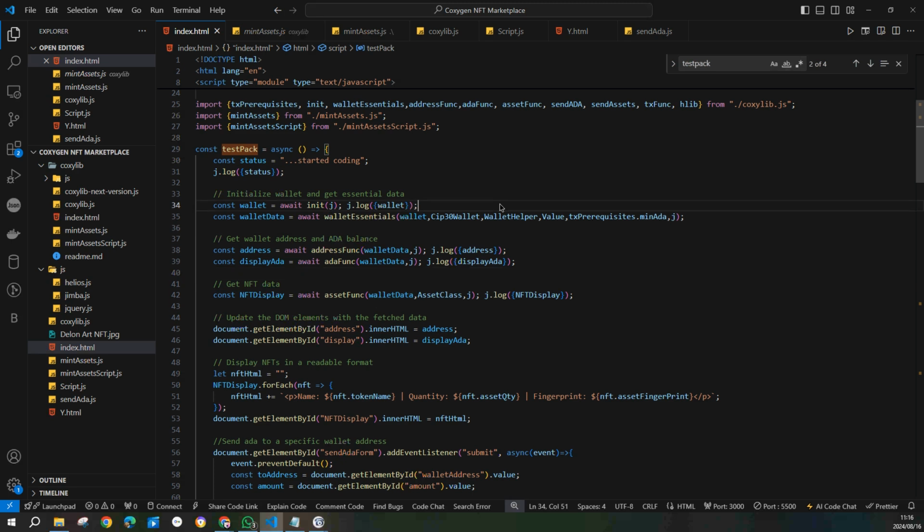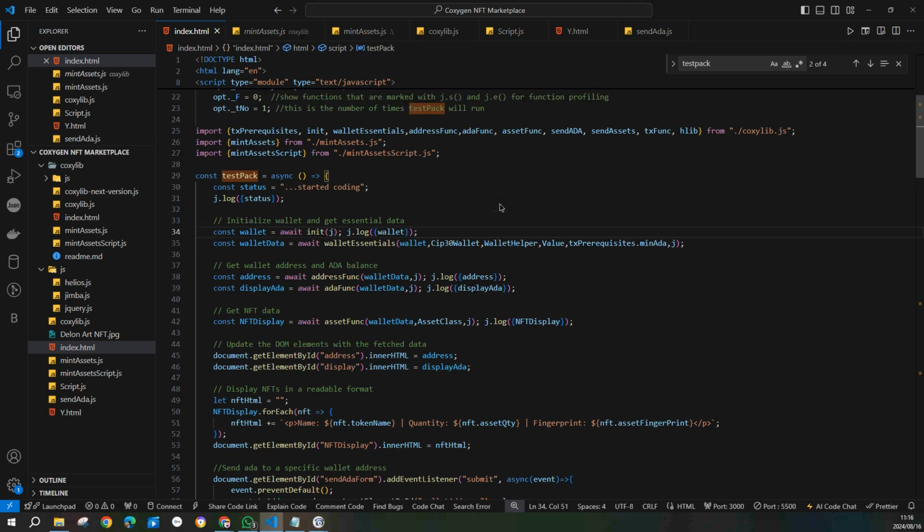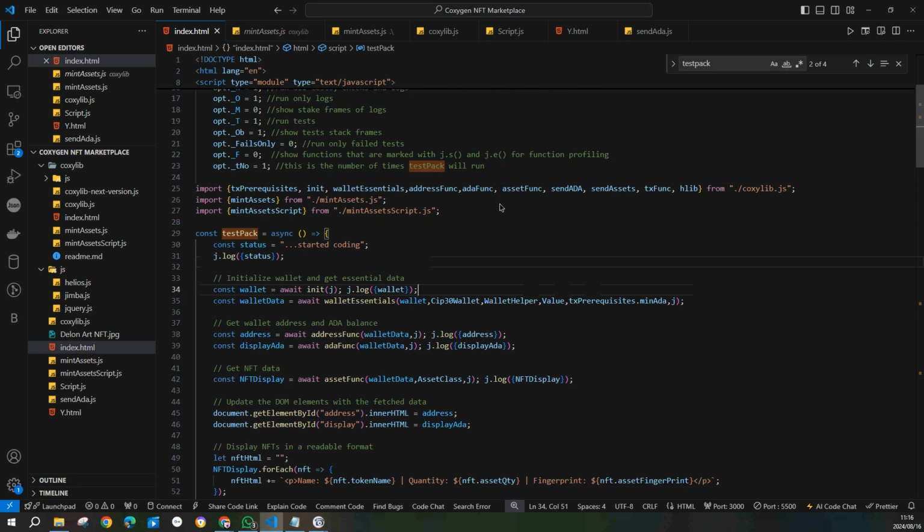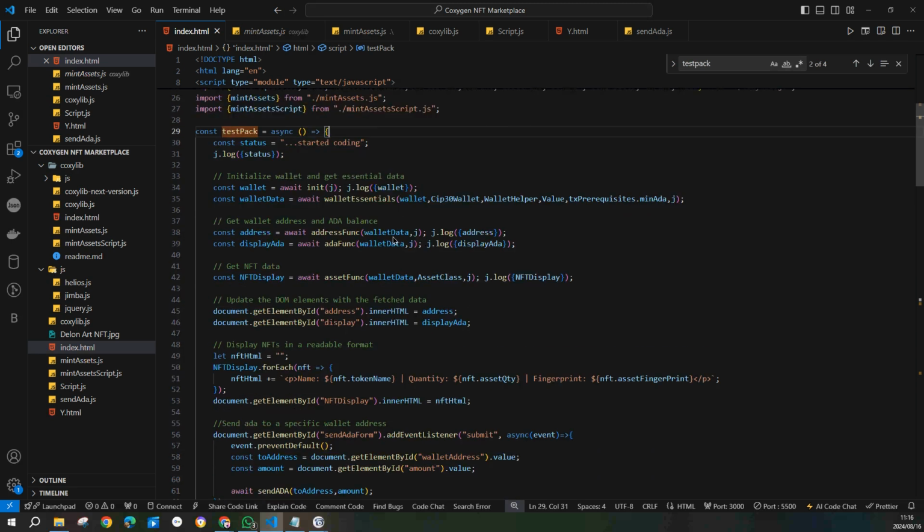Isn't TX prerequisite supposed to be in that test pack function as well? It's supposed to be inside, I think.